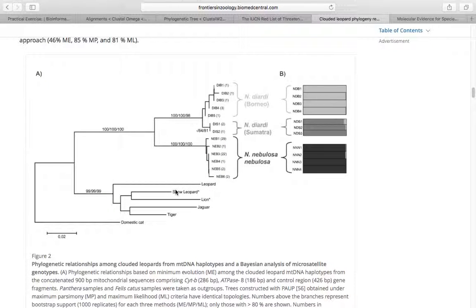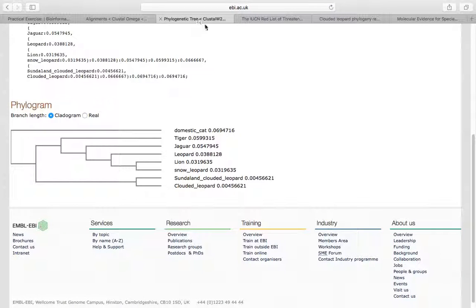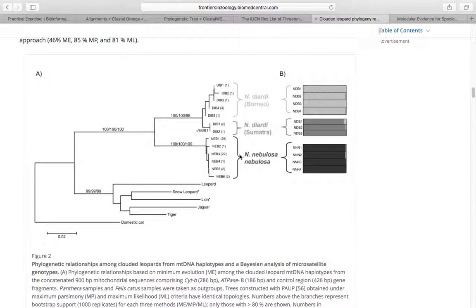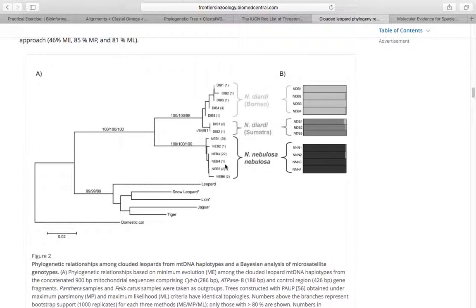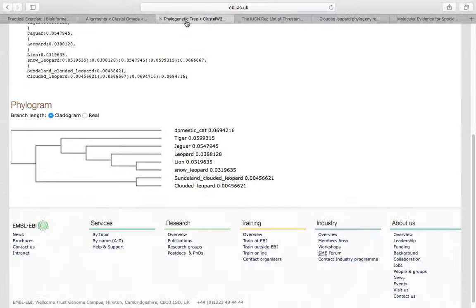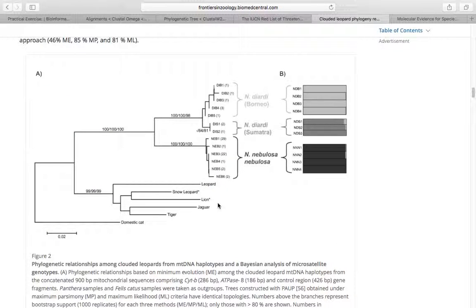So in the middle, I know they're slightly different. So you have tiger and jaguar more closely related on that phylogenetic tree, and for us, they're also quite closely related. And then we have lion and snow leopard, and on our phylogenetic tree, we've got lion and snow leopard, which is great. And then we've got a leopard here, and we've not included a leopard, and don't need to worry about that. We just couldn't get hold of the sequence. We've just not included them. Okay. But the important information is here.